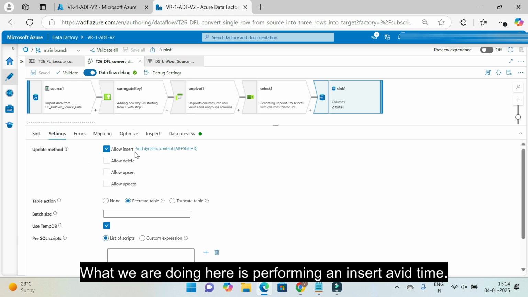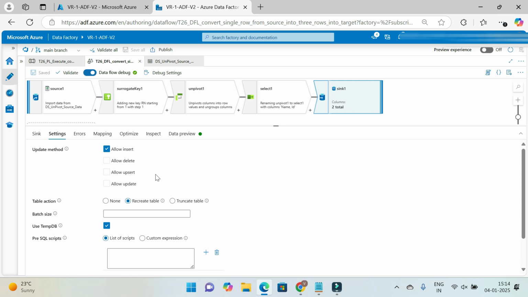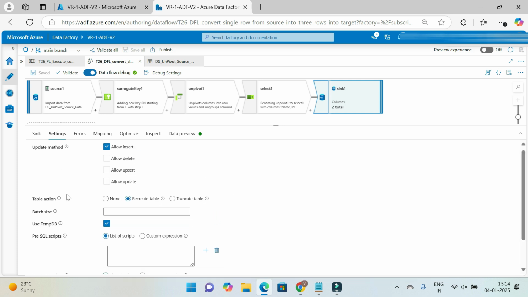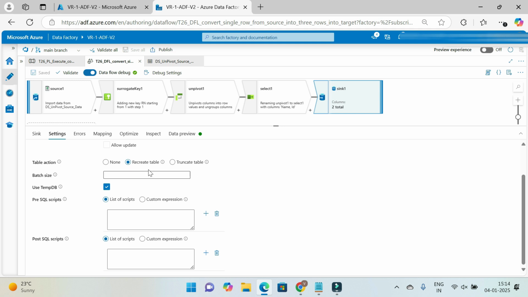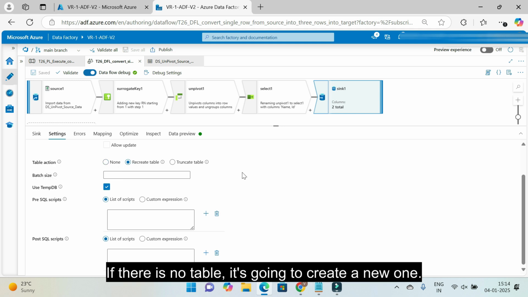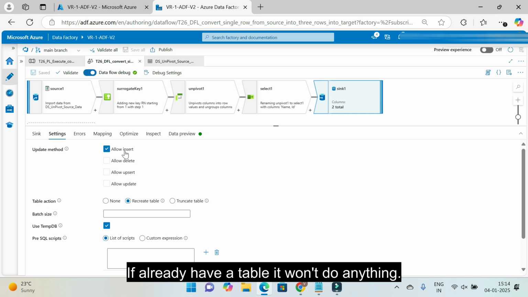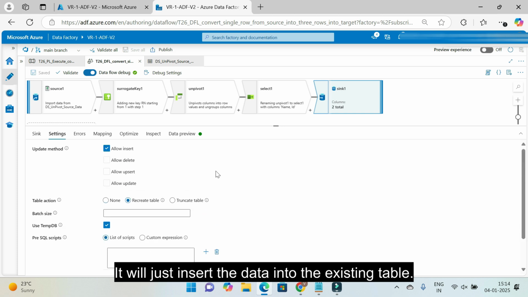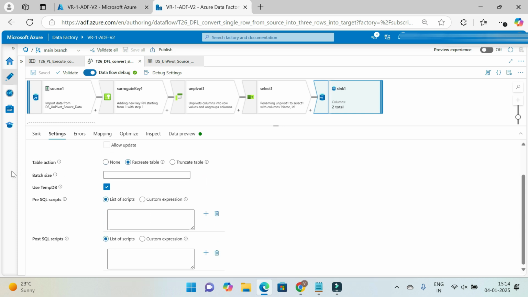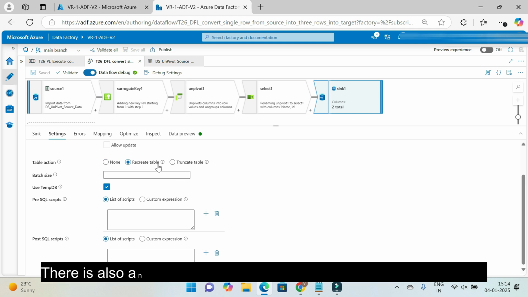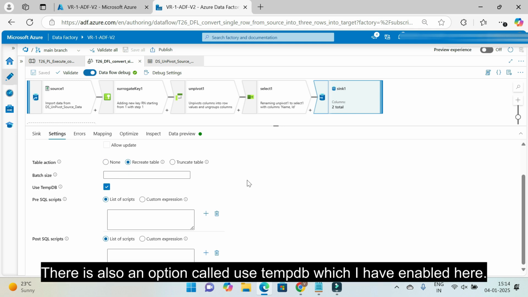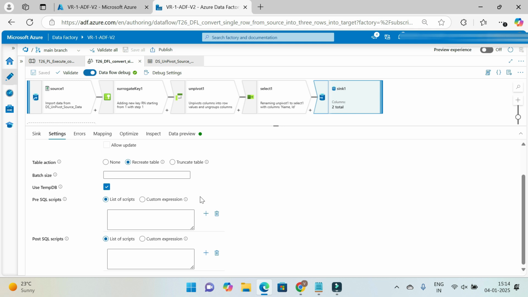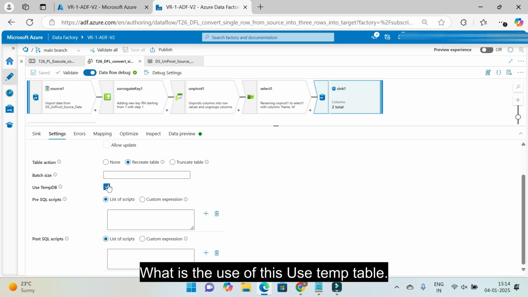What we are doing here is performing an insert every time. If there is no table, it's going to create a new one. If we already have a table, it won't do anything; it will just insert the data into the existing table. There is also an option called Use TempDB, which I have enabled here. What is the use of this temp table?